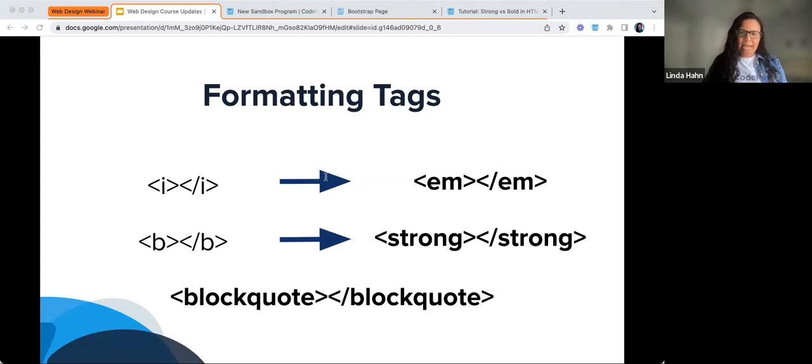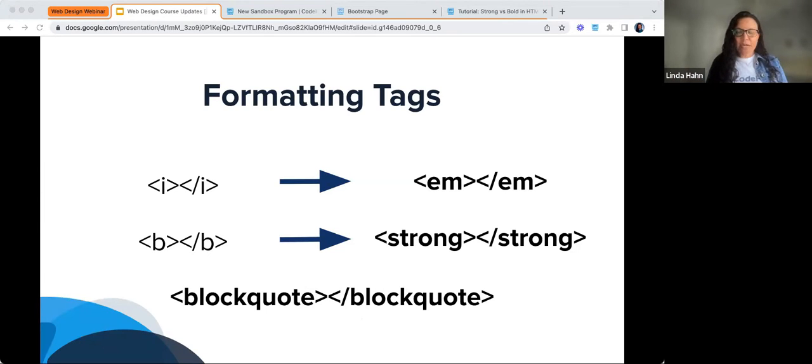The block quote tag specifies a section that is quoted maybe from another source. And so usually web browsers will indent a block quote. And I'll show you an example of this in just a moment. But the Docs tab has been updated to include all of these tags. So again, you'll notice that when you navigate out, you'll see that in the Docs tab.